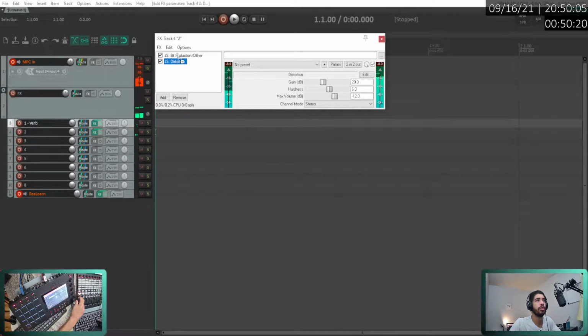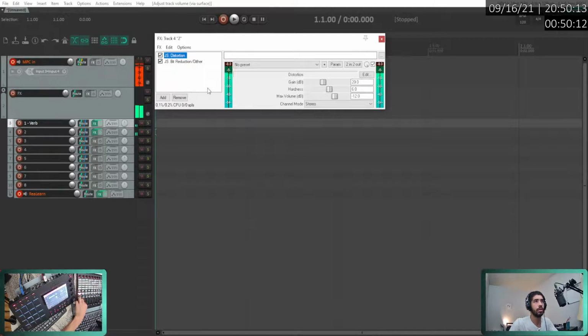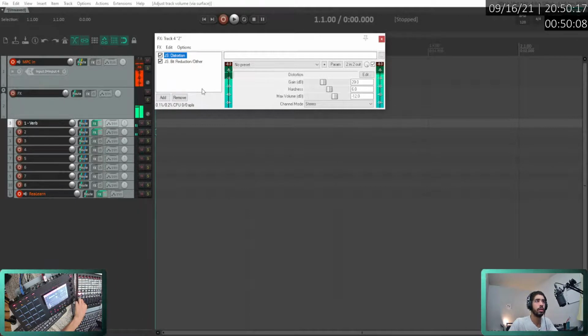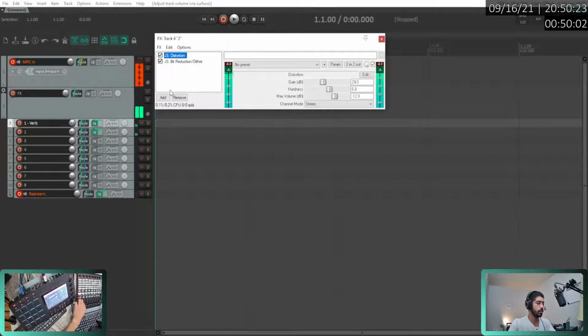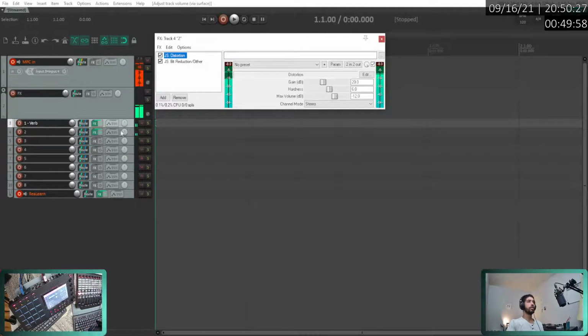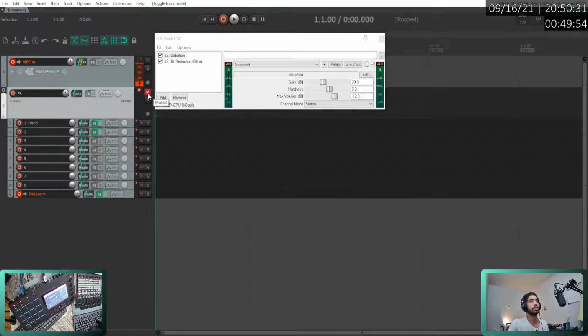Add the distortion before the bit reducer. And with and without effects.